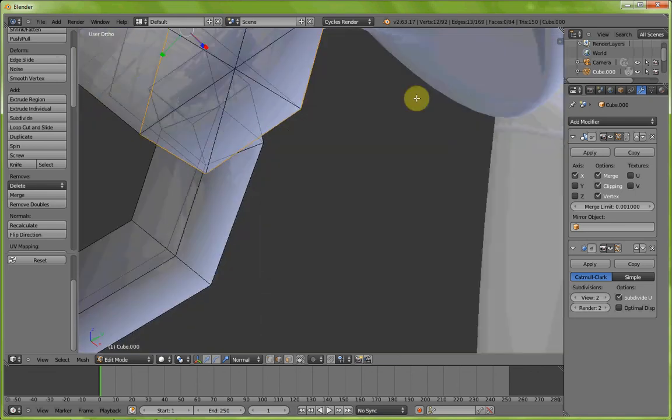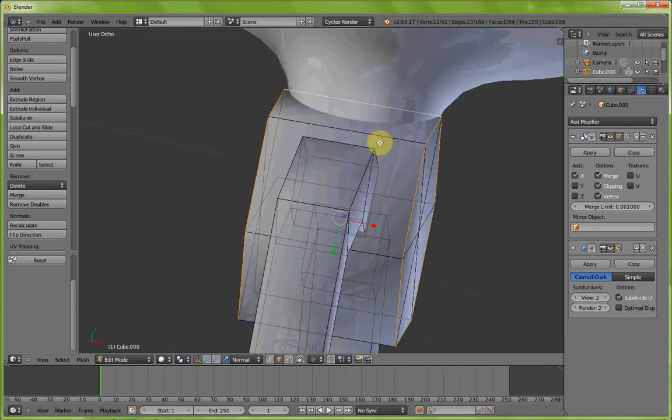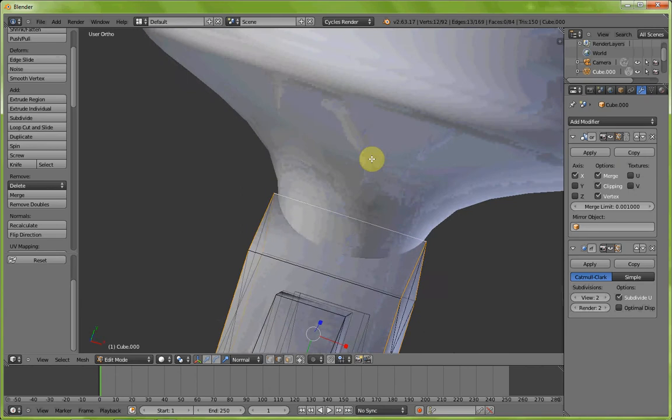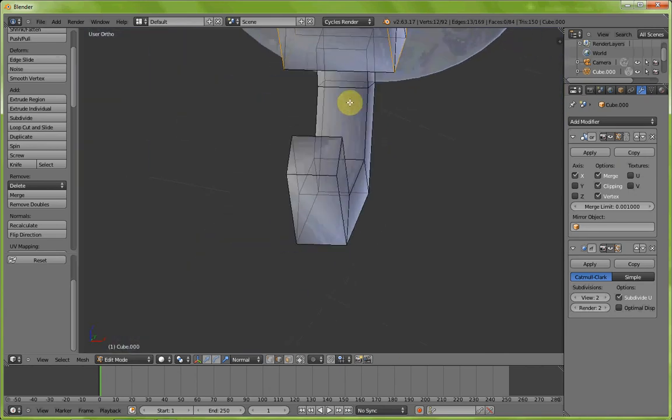Always select vertices that you don't see very well, if you can. In my case, up at the head I couldn't. Here I can.